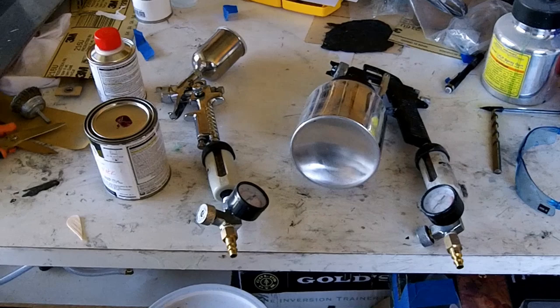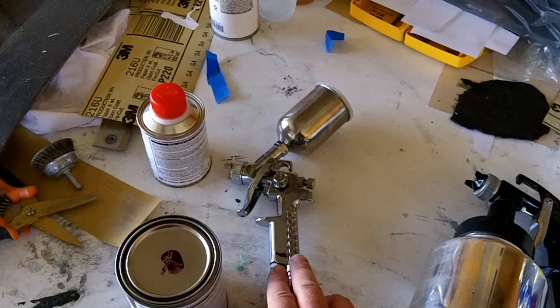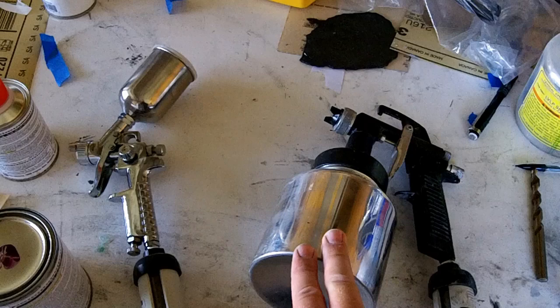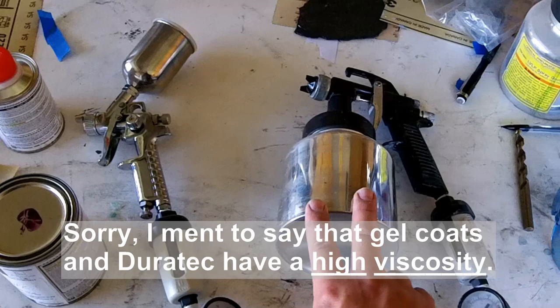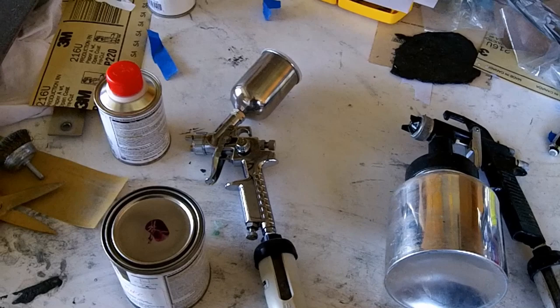This is an LVLP sprayer, or a low volume, low pressure sprayer. This is an HVLP, or a high volume, low pressure sprayer. This one here I use a lot for my gel coats and my Duratec primer, just because they're pretty thick and they have a pretty low viscosity. So I use this one a lot for that. When I try to spray regular paint with this sprayer, I get a lot of splattering, so I don't really like to use it. And I like this one a lot. This one's just one from Amazon. It's a Vapor, which is made by Titan, I believe.